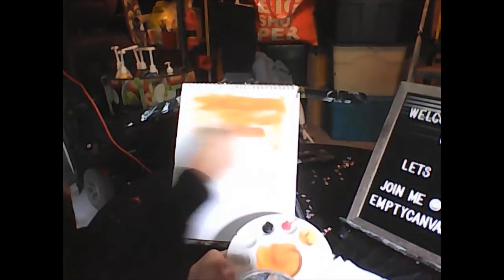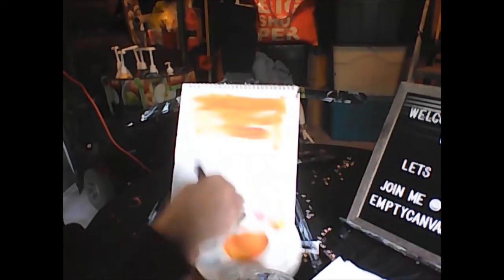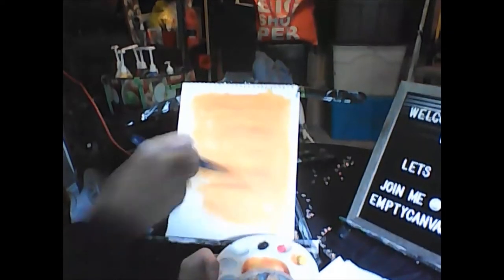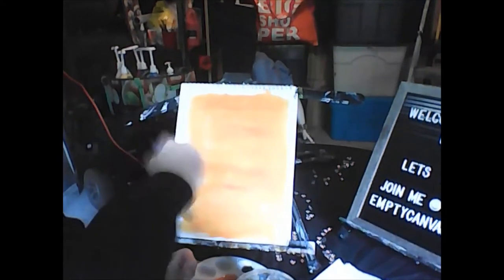Boy, I'm going to use a lot because I'm working on paper, so it doesn't quite work the same as yours. It doesn't absorb and move because it's not wet. So I'm going to just kind of quickly get this on here just so you guys can know. Your whole canvas is going to be orange. Want it to be nice and orange.